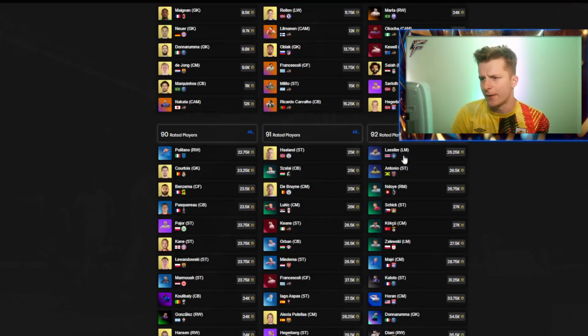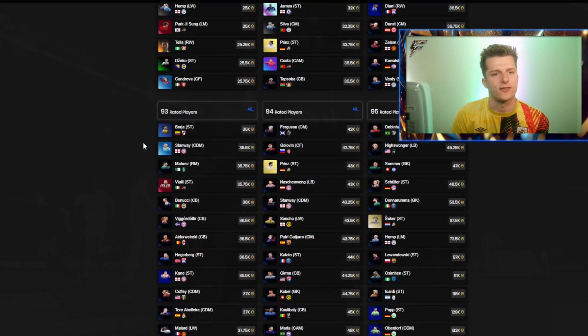I believe I need to go here. There you go. Lassia, Antonio, Endoyle, Schick, and Koku. All these cards are SBC fodder at 92 rated. Well, all they need is to win one game, and they go up to a 93 rated. So they go from 26k all the way up here to 35k.